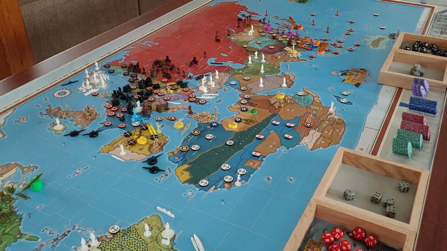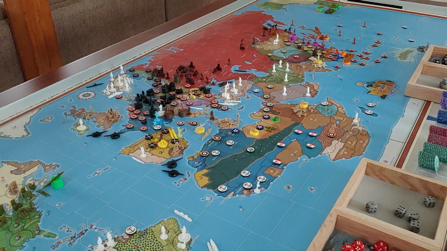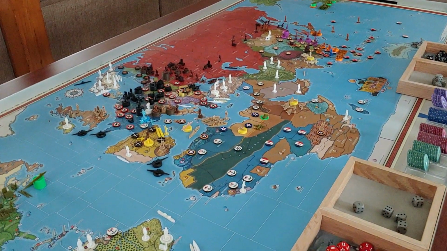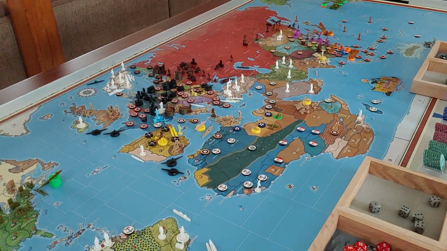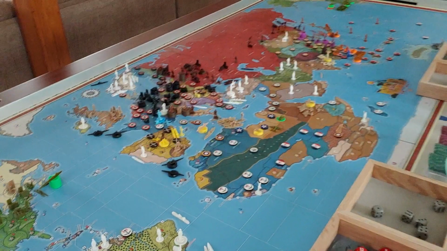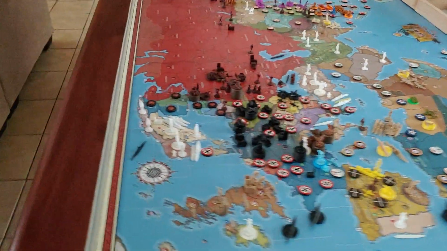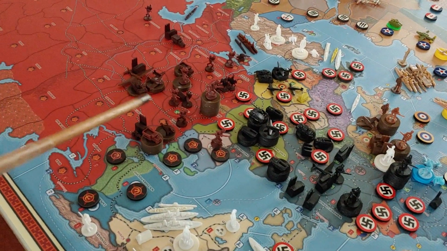So I just got done with turn number 16, and not a lot of good news for the Axis on this turn. Although, if you look at a couple of the battles a little closer, they weren't as disastrous as they first seem. So over here on the Russian front, the Russians continue to push the Germans almost completely out.